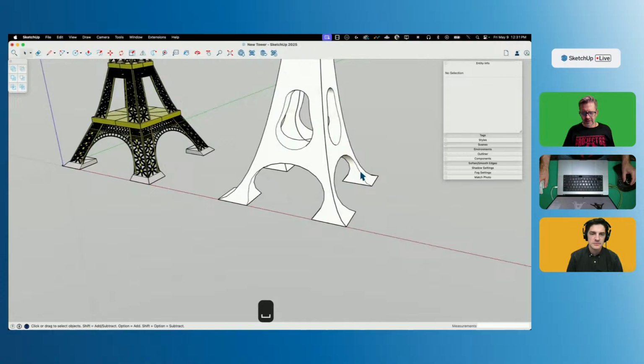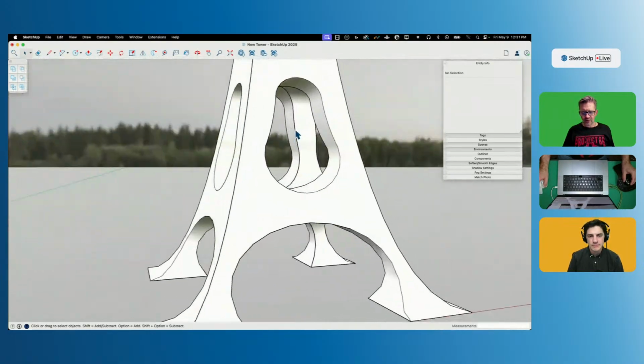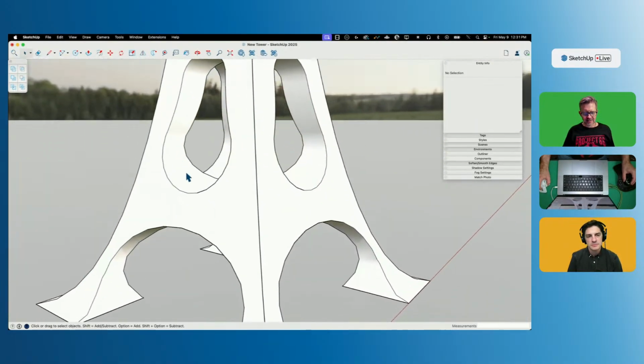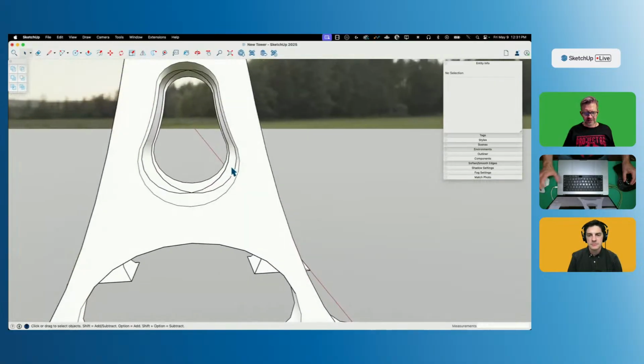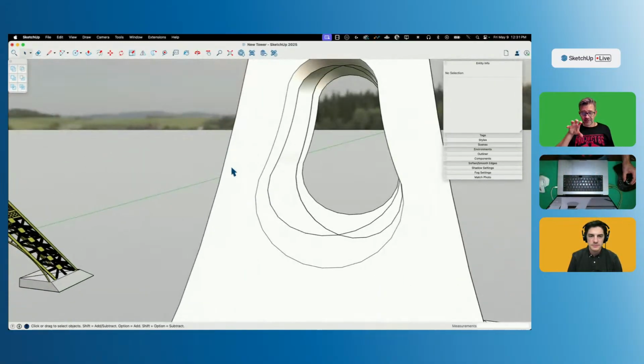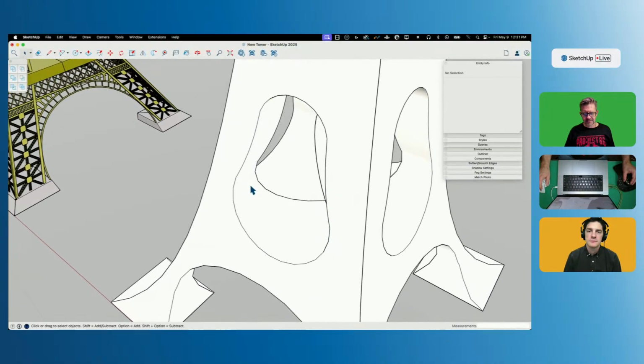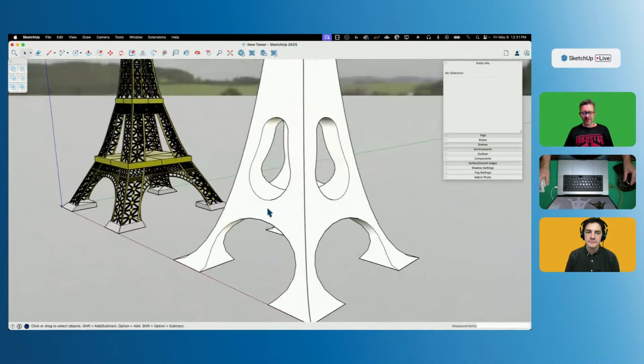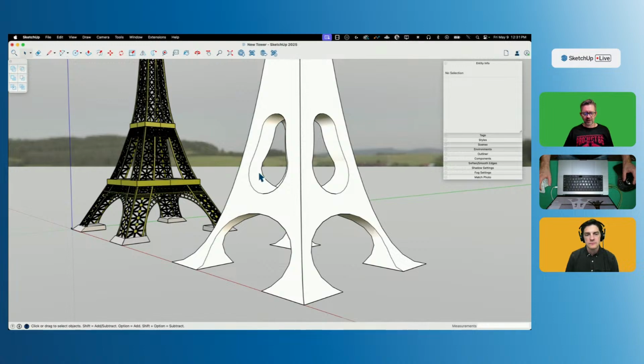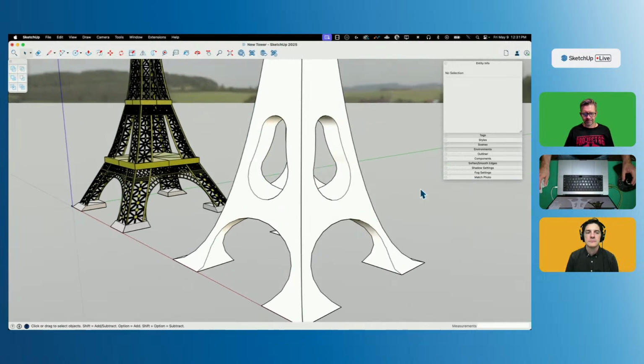That looks cool, but when I do this, I don't really like these chunks right here. You know what I mean? It feels like exactly what it is, like a hole just got punched. I want to come in here and soften these things up so that if I'm looking through here, I don't see this inside wall, I just see through to the other side. I don't know how to do that, but I have some thoughts.